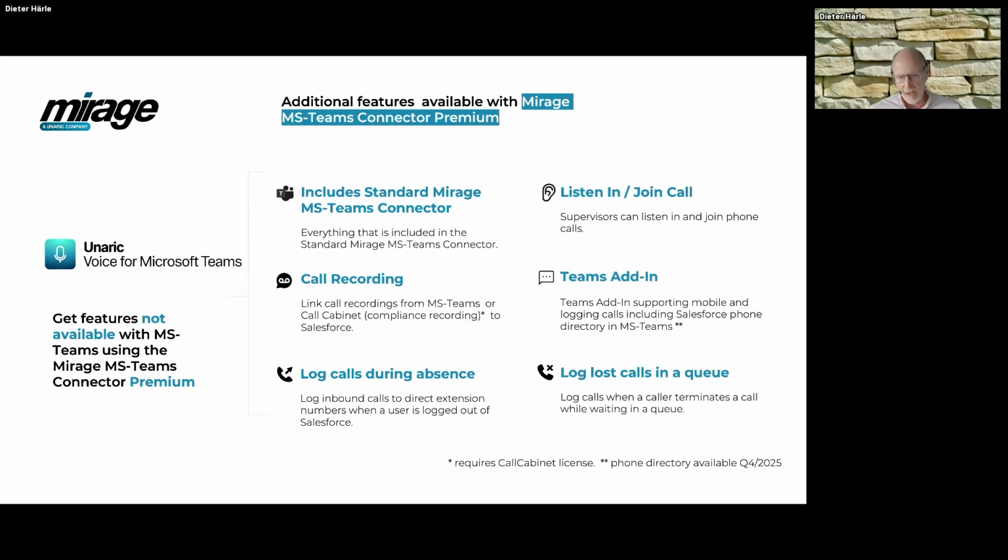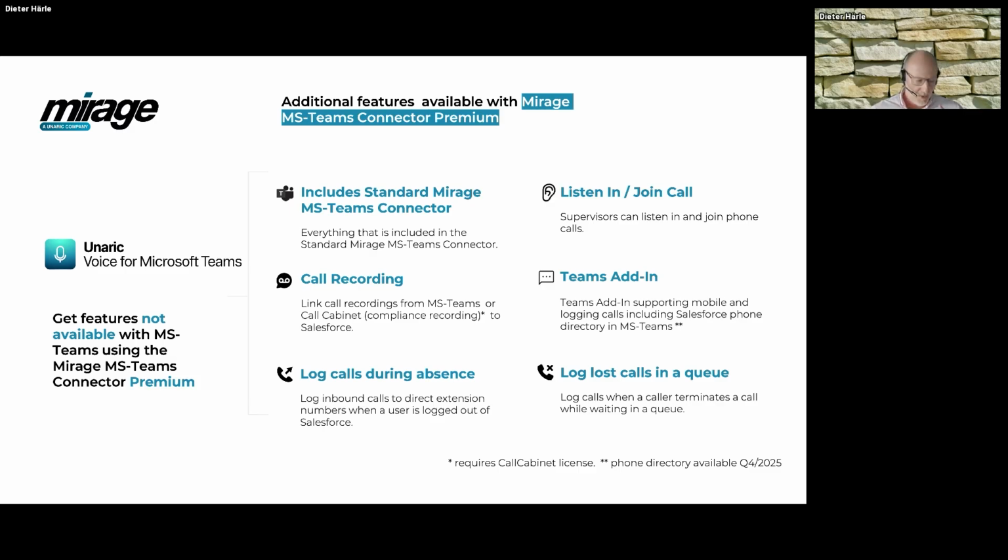If you need a compliance recording, we work together with Call Cabinet. They offer compliance recording. Then there's a feature to log calls while you are absent. So let's say you log out from Salesforce and then you get a call, and then we can log a task. We also added a feature which is not available with the standard Teams integration: listen in and join in.